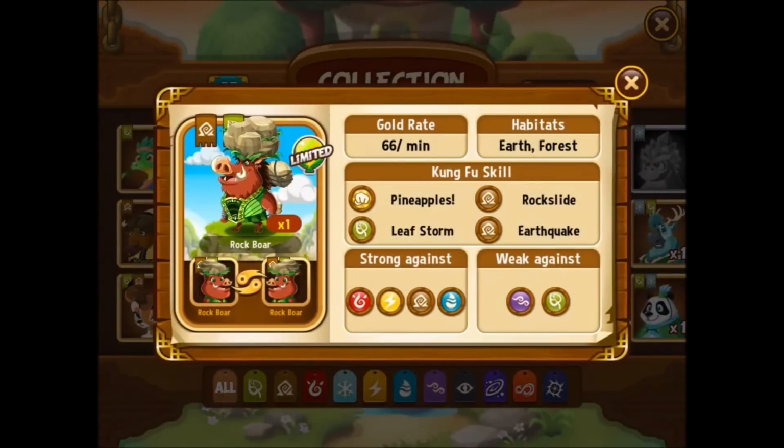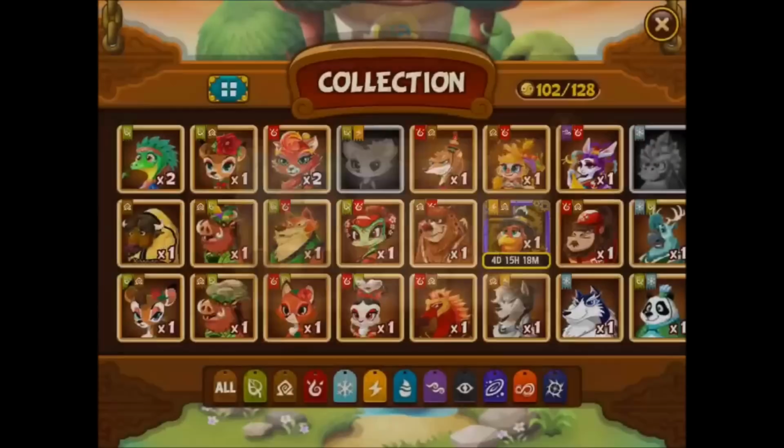Okay. This, of course, is the special version of the fruit boar. This is the rock boar. He is breedable at times, very rarely. Usually it's an event one, and as you can see down below, I did get it from an event. So, very strong. He is actually stronger than the previous one.